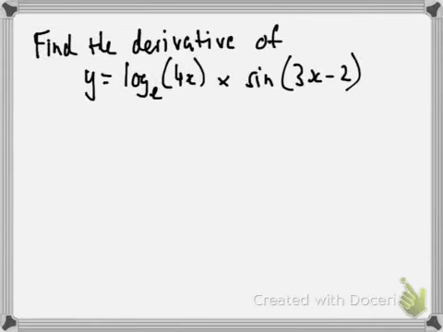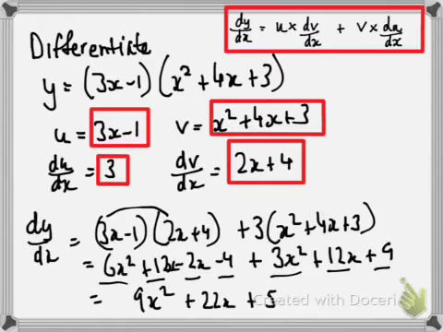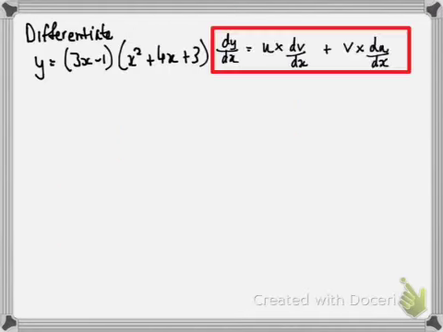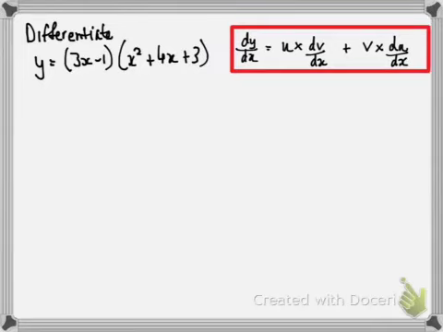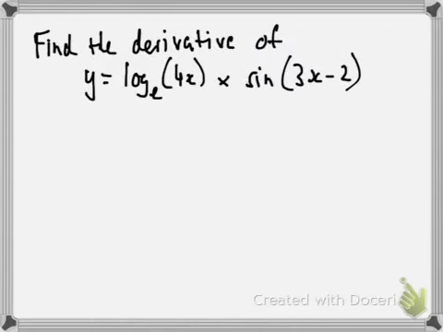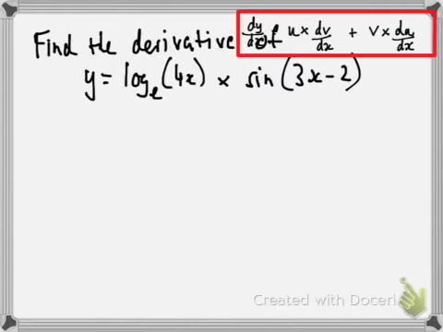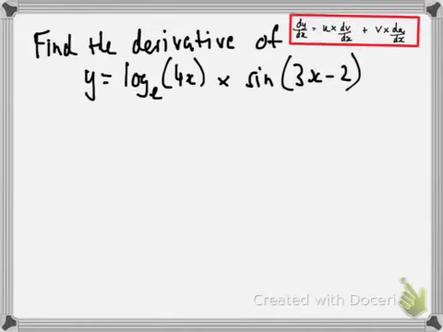Okay, next one. A bit more complicated. Find the derivative of log 4x to the base e times sine of (3x minus 2). So once again we're using our rule here, which I'll paste over to the other side here. Our product rule. There it is. Oops, wrong slide. Beg your pardon, let's do it over here. Squeeze it in the corner there where we can see it. Okay, so there's our rule.